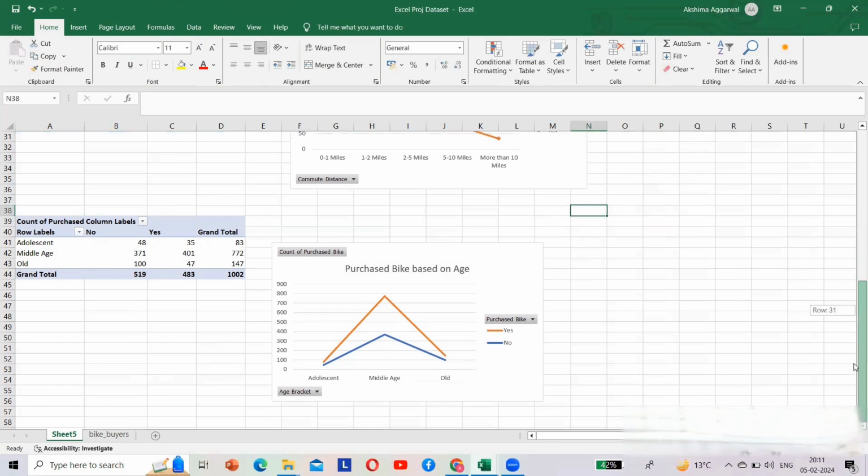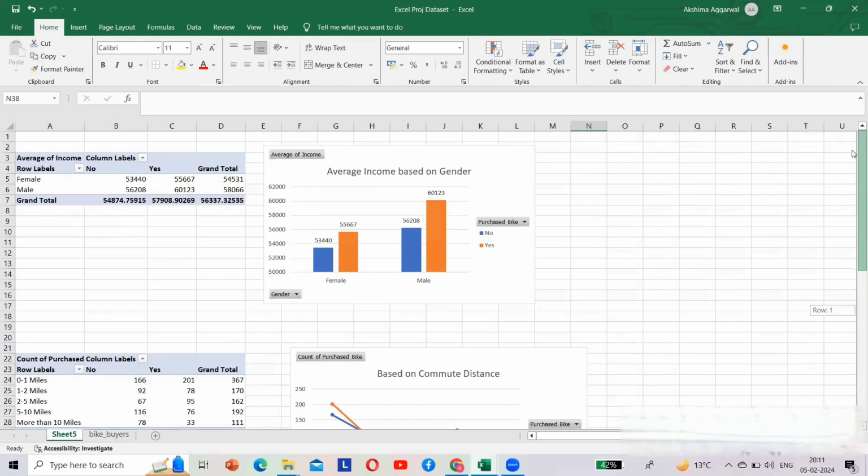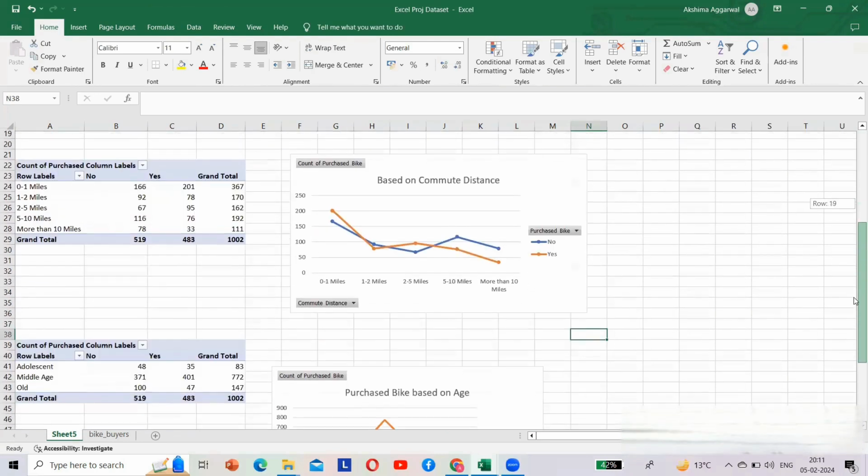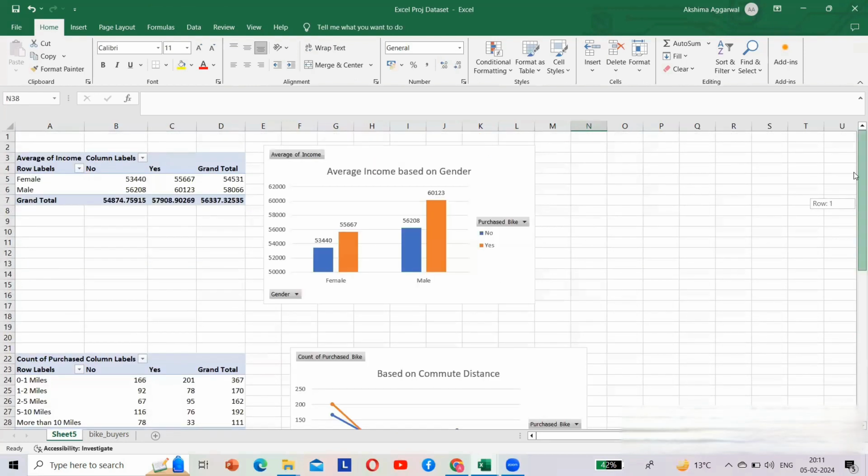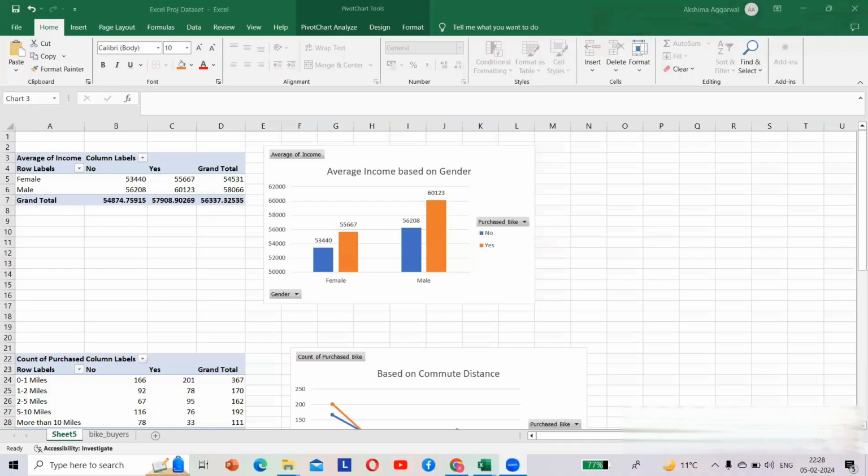Now we have analyzed with the help of the three charts. Now I'm going to show these three charts in a dashboard. Now we have made these graphs. I'm going to make a dashboard.